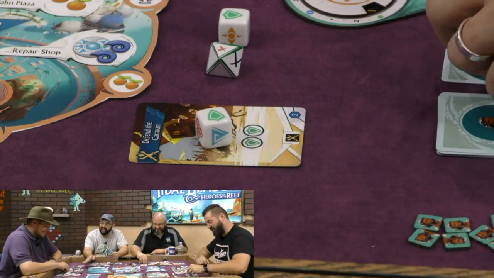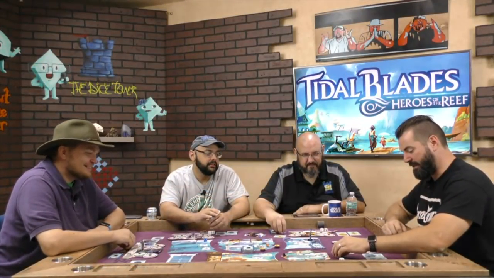I want to eat a roll. So I could pay a shell down, Croc. And I would be able to keep this dice. Or if I didn't care about that dice, I could let it go back to the supply. Because that's what happens when an X happens. It's trying to nullify dice.